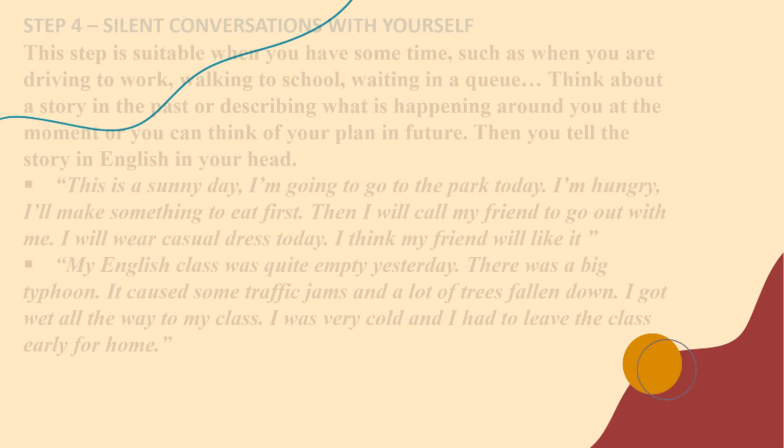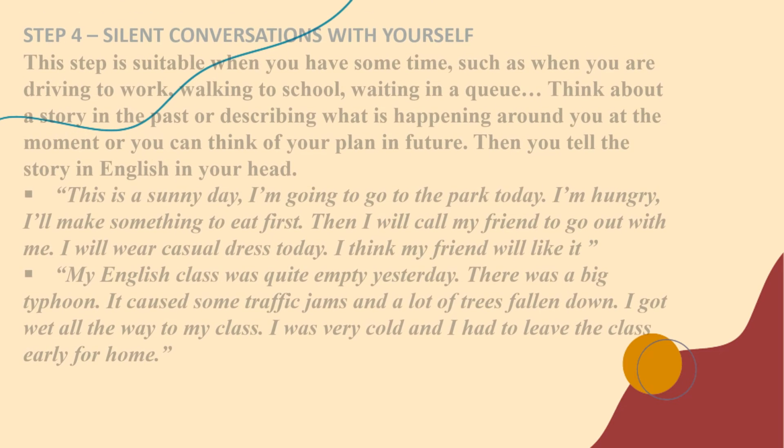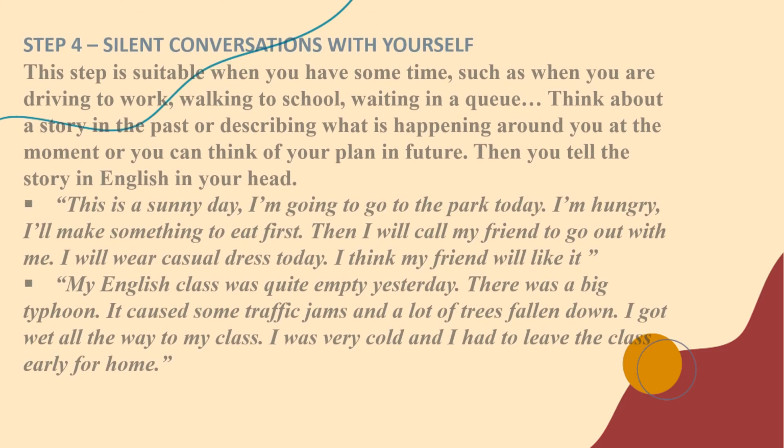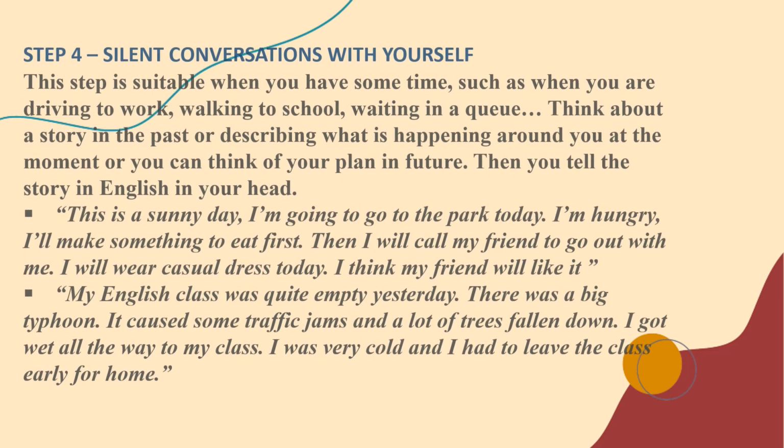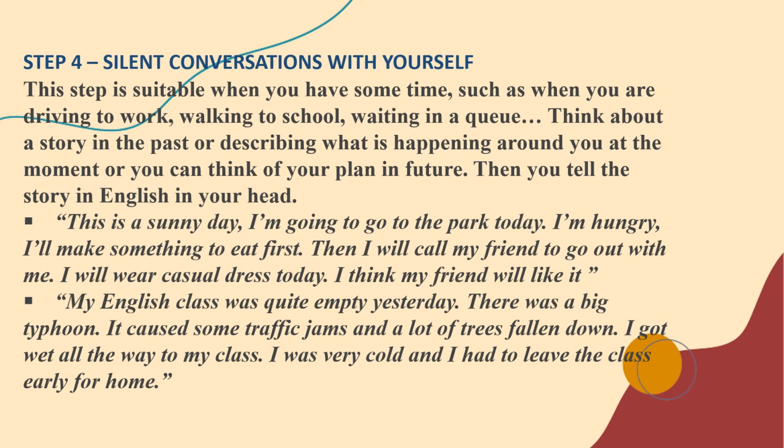Step 4. Silent conversations with yourself. This step is suitable when you have some time, such as when you are driving to work, walking to school, waiting in a queue. Think about a story in the past or describing what is happening around you at the moment, or you can think of your plan in future. Then you tell the story in English in your head.